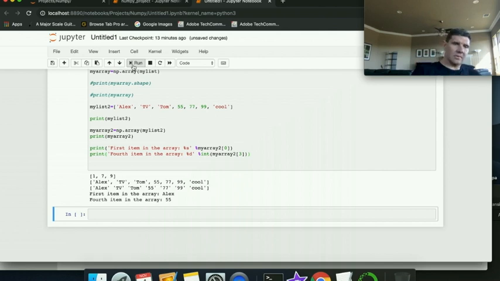So I learned something else. When you make an array, it automatically converts it to a string, even if it's not a string, apparently. Then to convert it back to an integer, you can use int or you can use the float function, and then your array and the index.